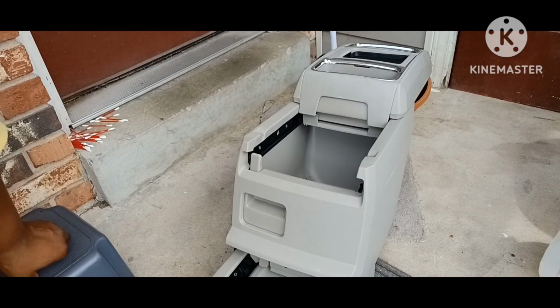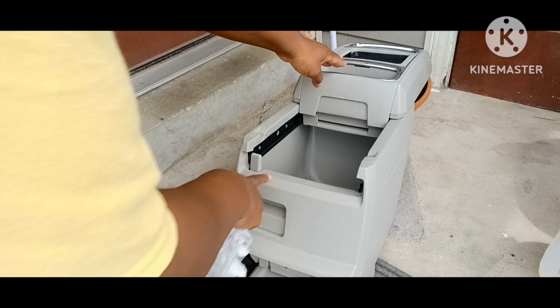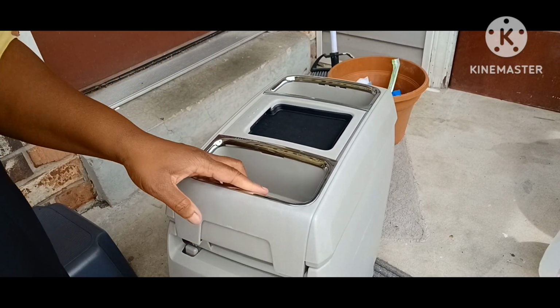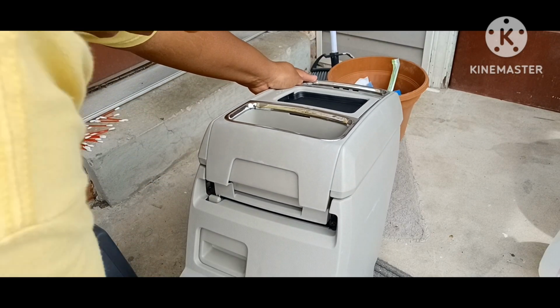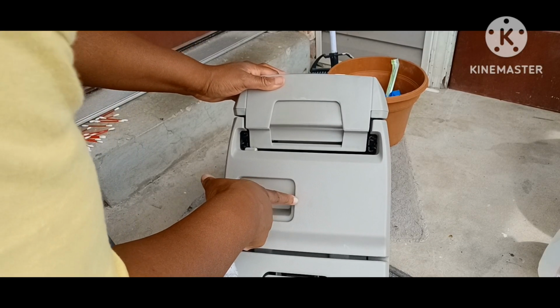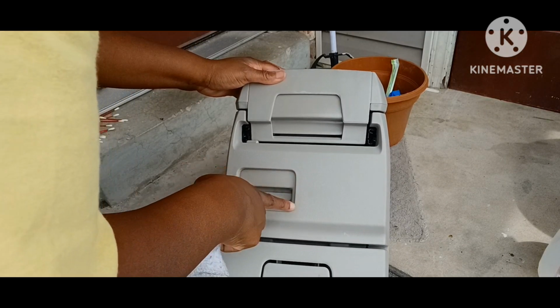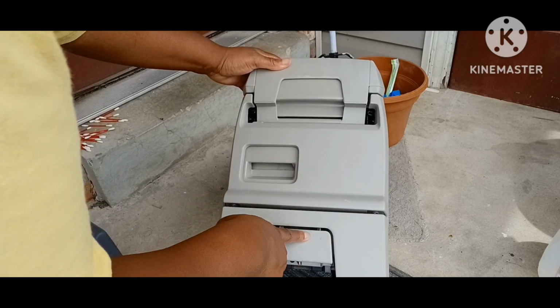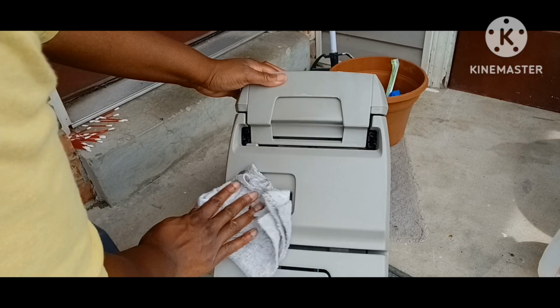So this is an issue that I'm having. So let me put it together. So this is the front. So it did get clean. But there is a smudge right here. I don't know if you guys can see it. Can you see? Okay. And then there's a little smudge right here. And then there's something right here. Those are just scratches I can't get off.